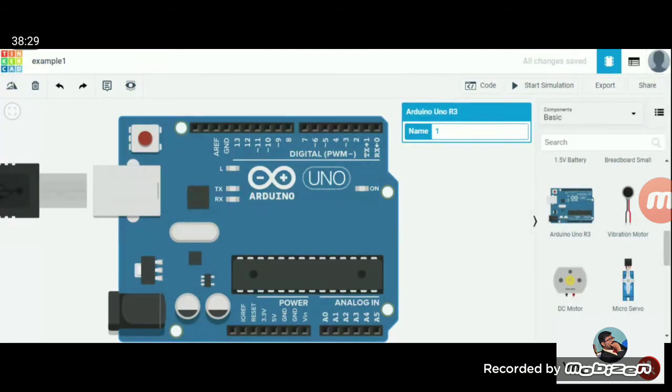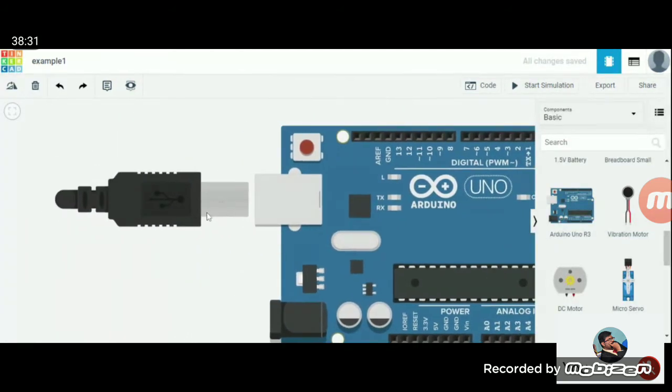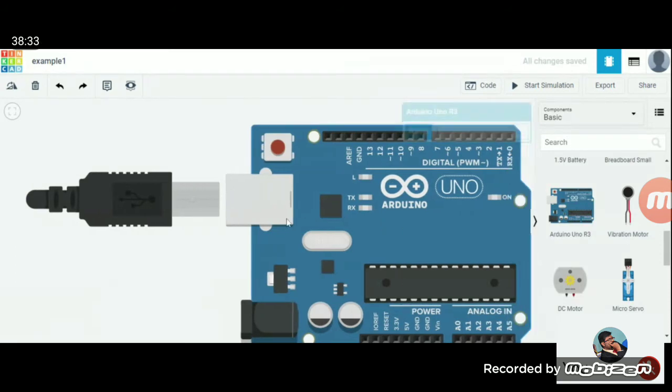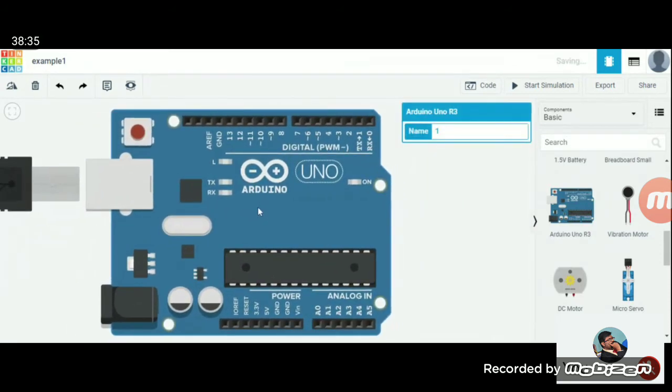In real time, you will be connecting a USB cable to this Arduino, then writing the program and burning it. When pins 0 and 1 are connected, it creates interference when writing the program to your Arduino board.